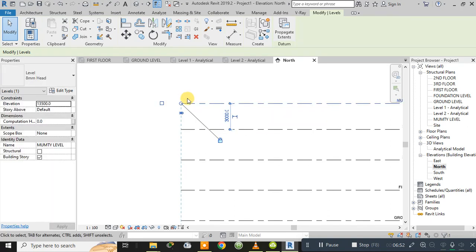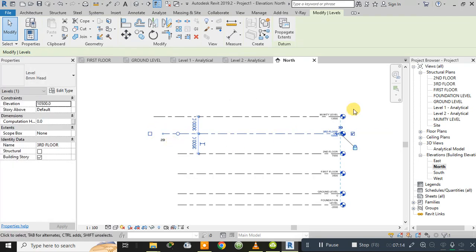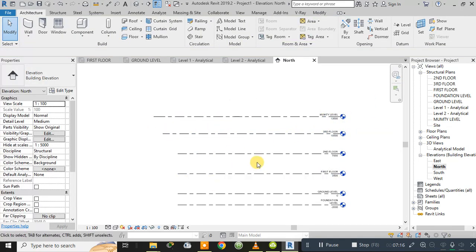But if you want to move the single levels, then simply you have to click it to the 3D. You have to simply click it here. It will move. It will become 2D. Then after that you can move individual levels, such as in this manner. Now again 3D is present here, so click it as 2D. Now you can move in this manner. You can move individual levels here.